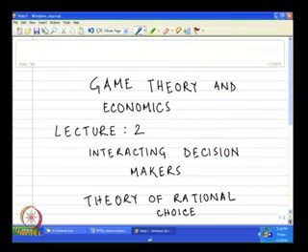So in the remaining part of this course we shall continue with this assumption that the decision makers, the players in the games, follow the theory of rational choice. They abide by the theory of rational choice. Whenever they are faced with some choice of actions, they take that action which is best suited for him or her. So, this is again something we have discussed in the previous class. I am just trying to recapitulate what we have done very briefly.